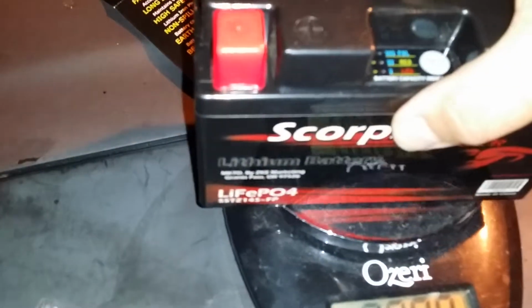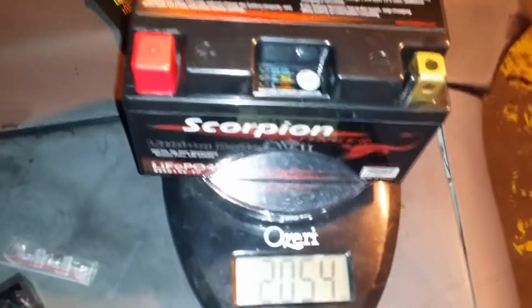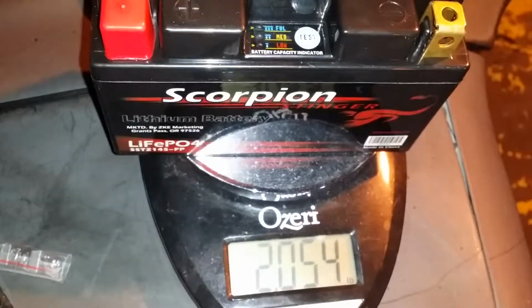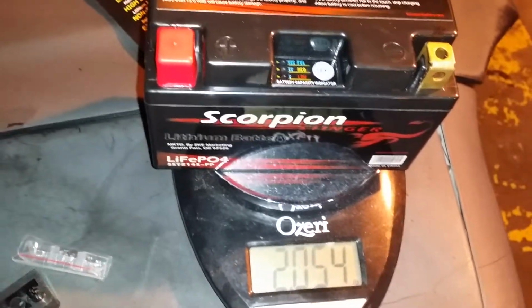What I was really shocked by was how light it was. So I went to grab my little scale to see how many pounds it weighs. So there it is. On the scale, it's coming up with just a little over 2 pounds, which is great, you know. The less weight you have on your bike, the better MPG you can get.